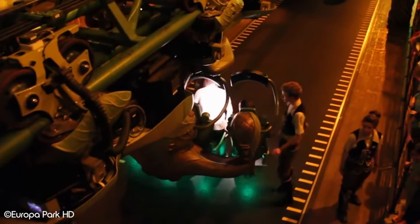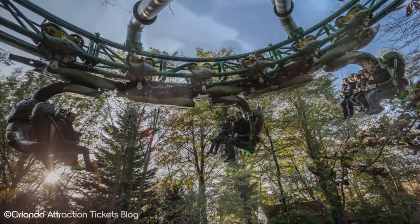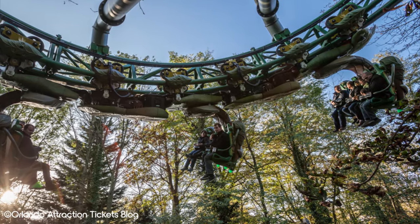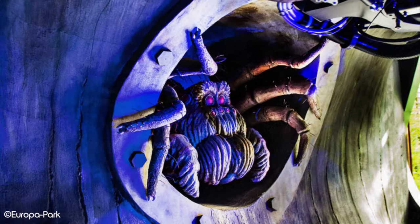The ride can still board an estimated 1,600 riders per hour. There's even onboard controls integrated into the seats, which plays a pivotal role during a climactic scene. Riders can press buttons in the restraint to help defeat the ride's villain. The added interactive element and button mashing makes for an interesting take, and something you wouldn't expect on any type of roller coaster. Whether the buttons actually have any causative effects is questionable, but needless to say it's a quirky addition you might anticipate on a standard dark ride, but to have it featured on a roller coaster is pretty fun and definitely very enjoyable for younger riders.